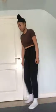Hello Sun. So for this one, we are gonna stand up. I am on my yoga mat, just like this. And we're gonna spread our legs apart like this. They are parallel, on the same side or the same distance as our shoulders. Yeah, so our feet are parallel to our shoulders. And we're standing like this.